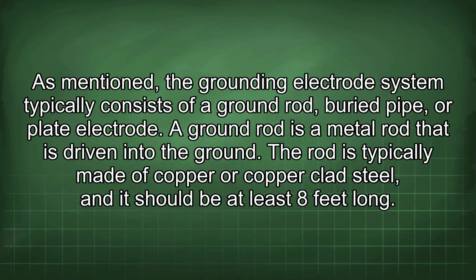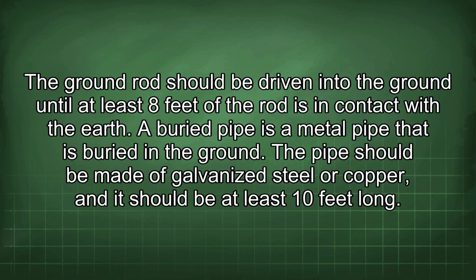A ground rod is a metal rod that is driven into the ground. The rod is typically made of copper or copper-clad steel, and it should be at least 8 feet long. The ground rod should be driven into the ground until at least 8 feet of the rod is in contact with the earth. A buried pipe is a metal pipe that is buried in the ground.